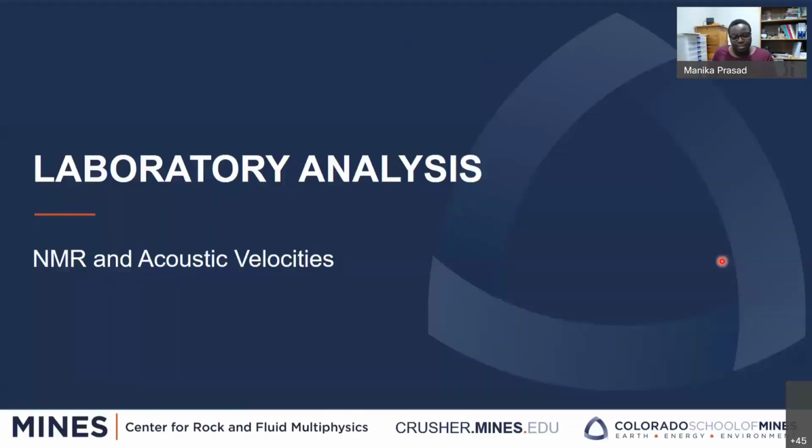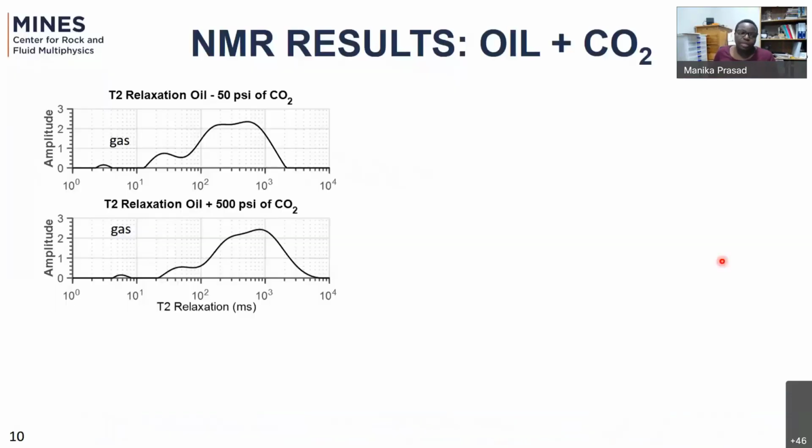So initially we started to say, let's understand what is happening in the fluid, and we did that through laboratory analysis. We performed some experiments. NMR and acoustic velocities were taken on the Bell Creek oil, both interacting with CO2 and Bell Creek alone. So I'll be sharing the results in this section.